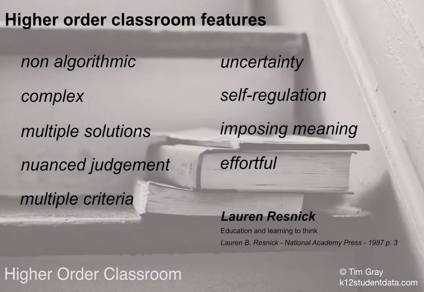Higher level thinking is going to involve uncertainty. Not everything you need is known and is clear, and not everything that the student is going to use is going to be known to them in the beginning or clear to them in the beginning. They're going to have to work through that.